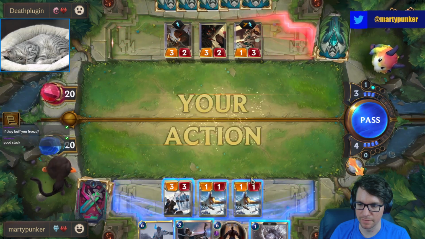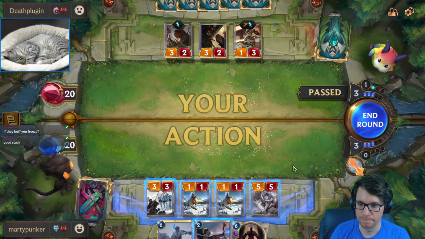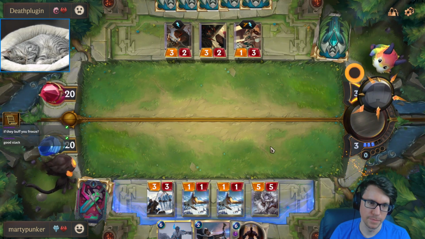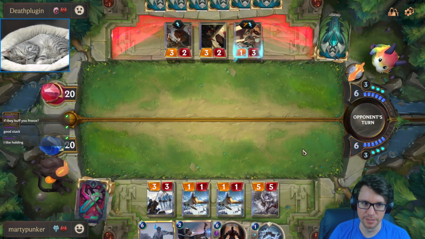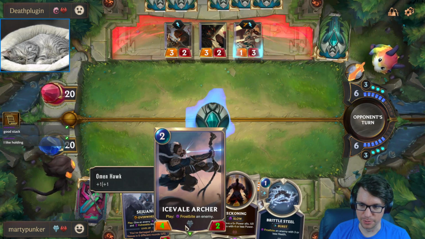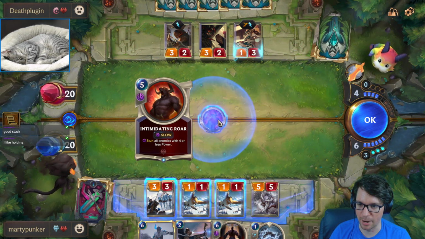I think I just hold on to this. Puts me up to 3. Yeah. And then I can use this whenever I'm ready to attack in. This is more a spell than it is a creature. Stun all enemies with 4 or less power.